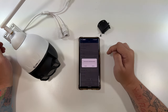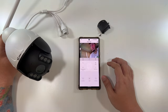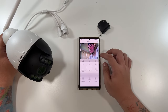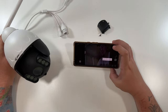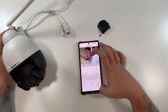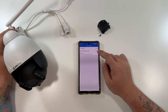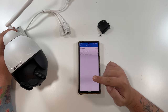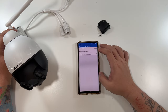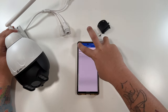So we're gonna restart the camera and see if our memory card takes. There's our camera back. That switched it back to SD. That's pretty weird. And if I full screen this, does it look any different? There you go. There's a bit of a picture. Let's see what's in settings now. So it's formatting the TF card. Now I'm telling it to format it, and now we should actually be able to use it. As you saw before, it just said unknown. So it's in the process of formatting, and then we should be able to use it soon.